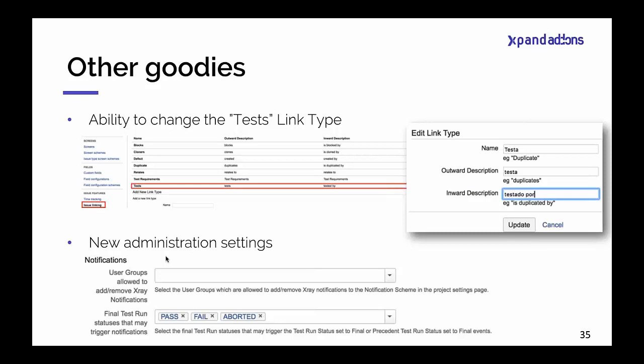This is because sometimes you may have some specific status that you don't want to trigger notifications, so if you want such a configuration, you can do so. Whenever you install Xray, the final test run status setting that may trigger notifications will be filled out with all the final statuses that you have in Xray for the test runs.